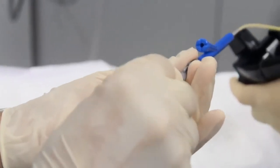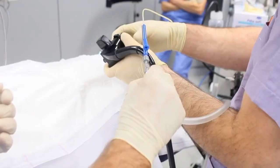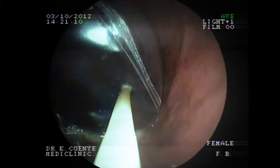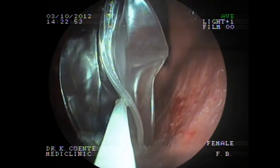Connect the catheter to an aspiration tube to completely deflate the balloon. A minimum of 5 minutes must be taken to deflate the balloon. This minimum time is essential for the successful completion of the procedure.